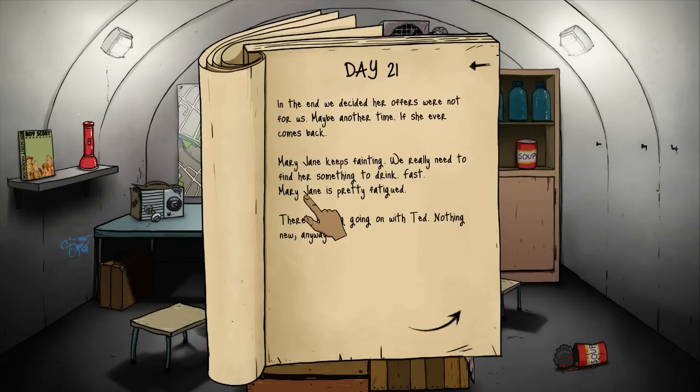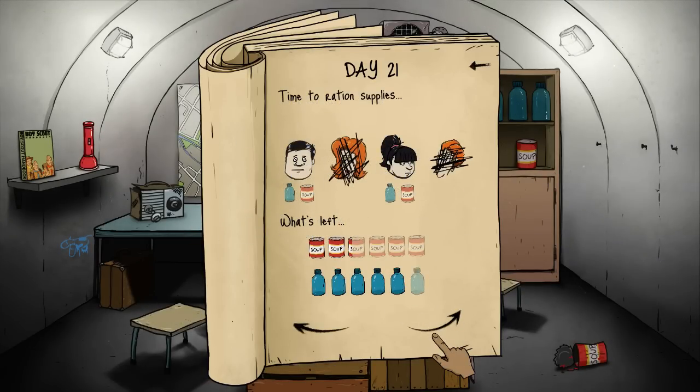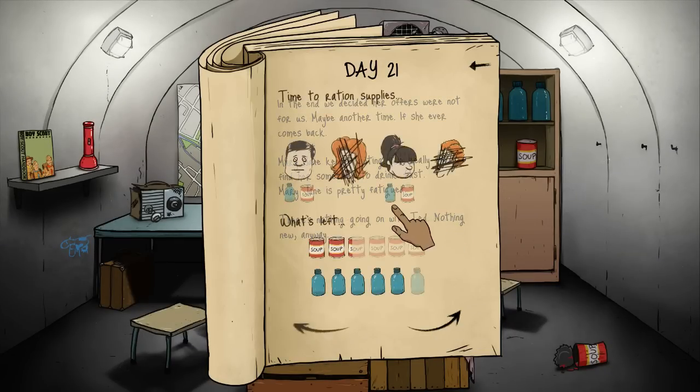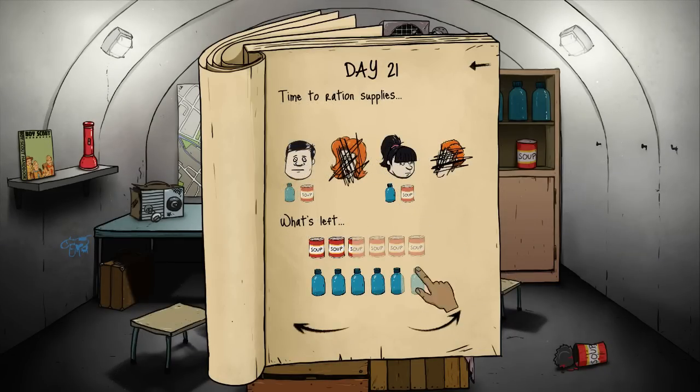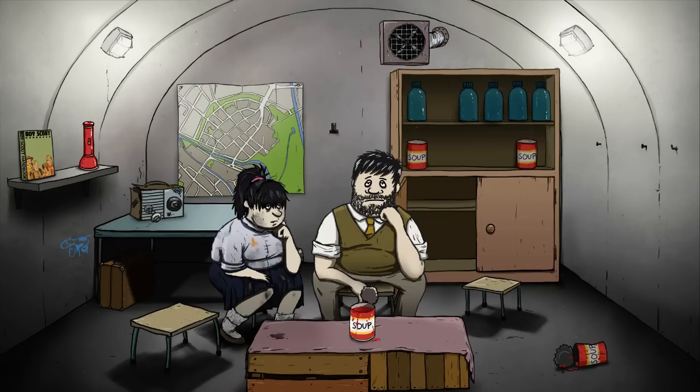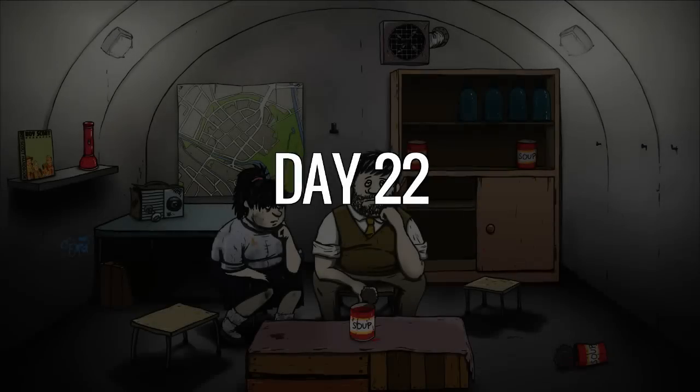Mary Jane keeps fading. We really need to find her something to drink fast. Mary Jane is pretty fatigued, sorry. Nothing new with Ted, nothing new anyway. Turn around to supplies. Wait, she's just fatigued, right? Oh, water. Don't leave me, Mary Jane. We're pretty sure Mary Jane had a birthday 2 weeks ago. 2 weeks ago. Hold on a second. What day is it? Okay.